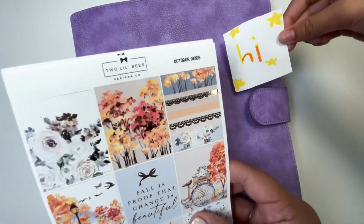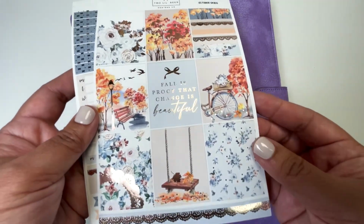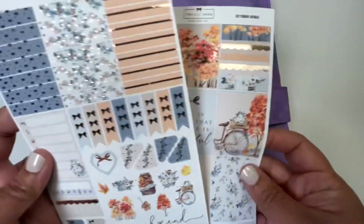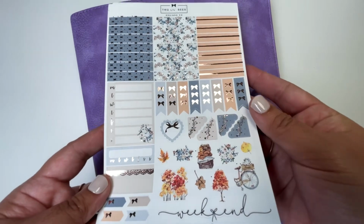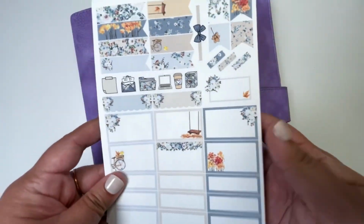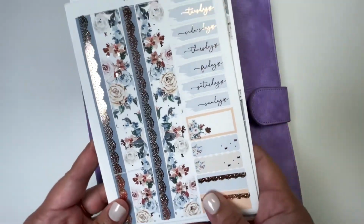I do memory planning in my A5 wide planner from Printpression and RSL inserts for this year. And for this week, I will be using this beautiful kit from Two Little Bees. This is October Skies, and I actually bought this kit last year.